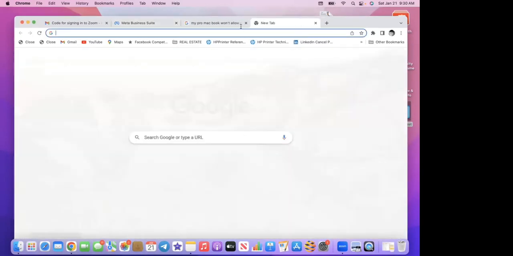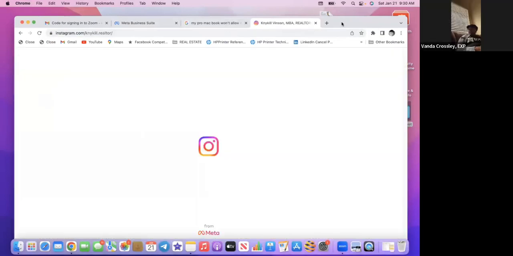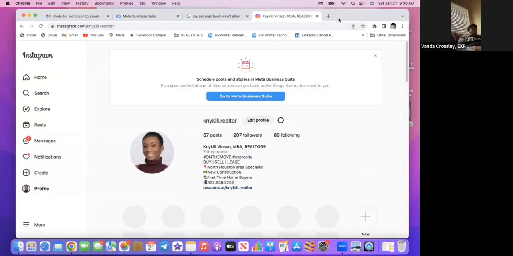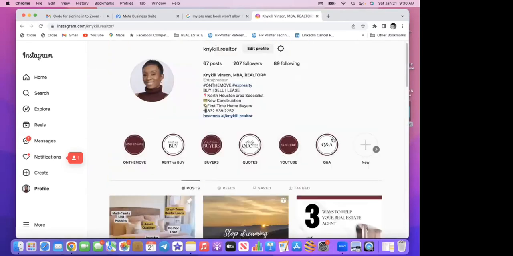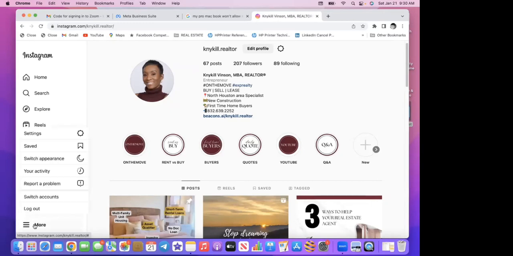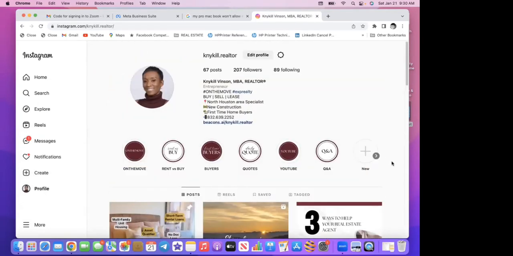Let me see if I can go to Instagram. I'm in Instagram right now. I don't use the desktop version of Instagram often because I just sometimes feel it's so much different than the phone version.